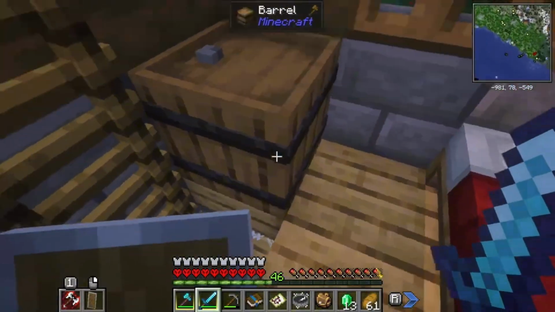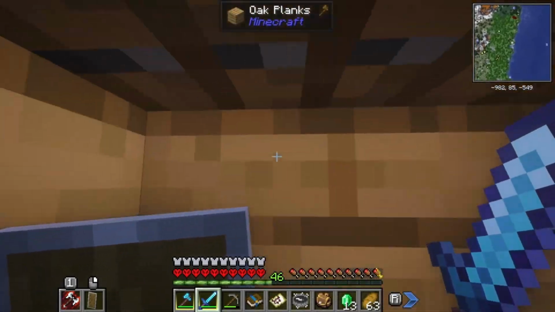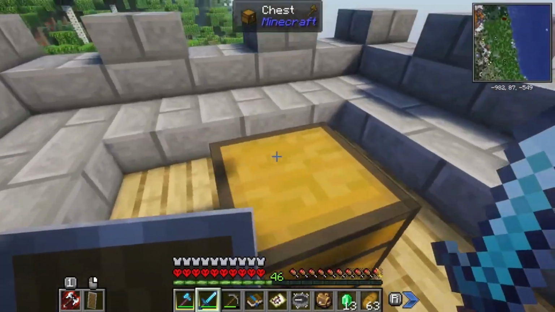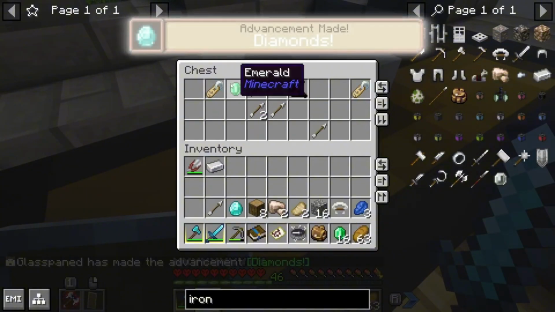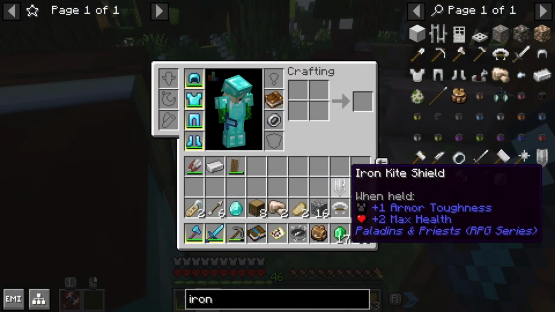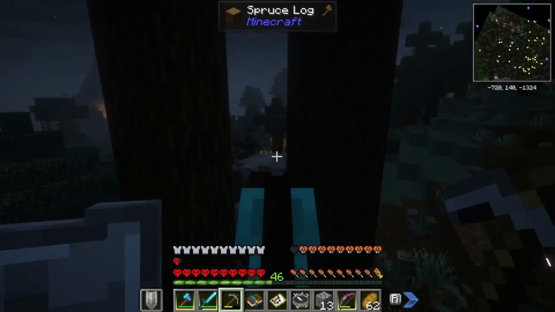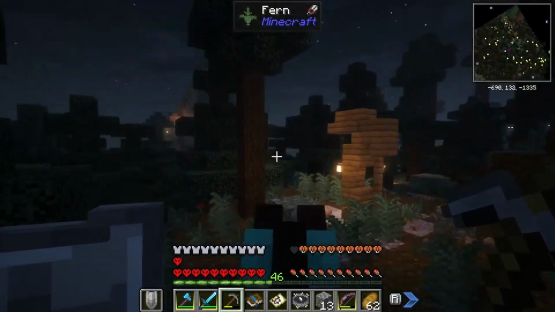But before that, I stopped by at a couple different structures and looted them up. Diamond. That'll be nice to find. At which point I found a better shield as well. And then made my way to the first structure. There it is. The thing we've been looking for.